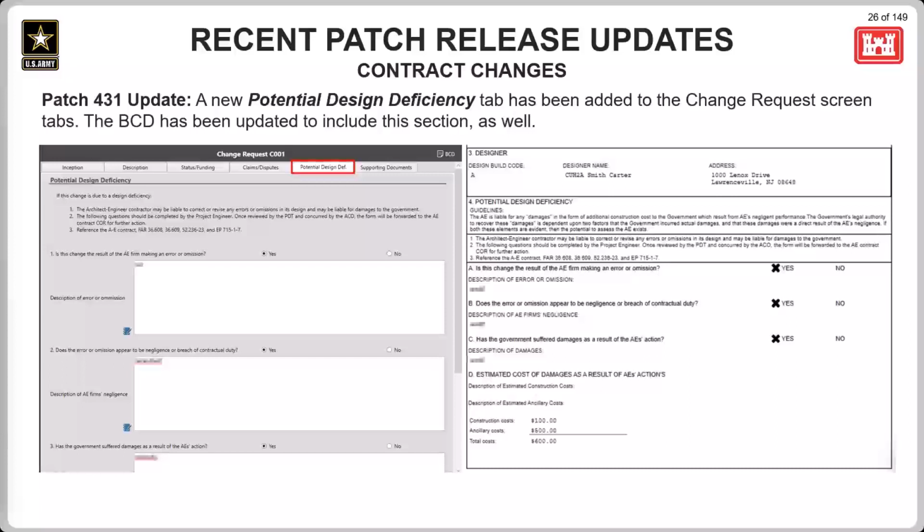If you need any more information on filling this out, please check out that FAR clause referenced in the guidance text provided within the RMS screen here. If no is selected on any of these questions, which is going to be the default, all of these are going to have the no radio button selected, then these memo boxes will not be displayed. Those are only going to show up if you click the yes radio button.